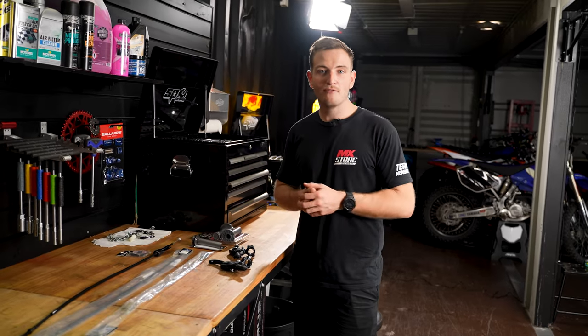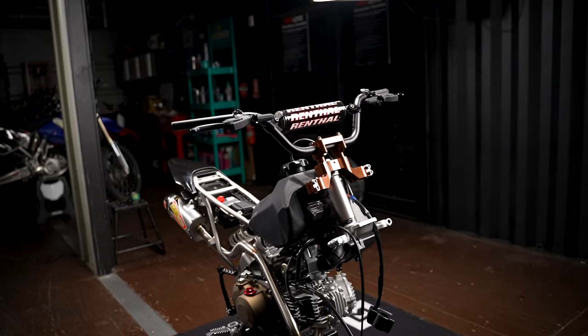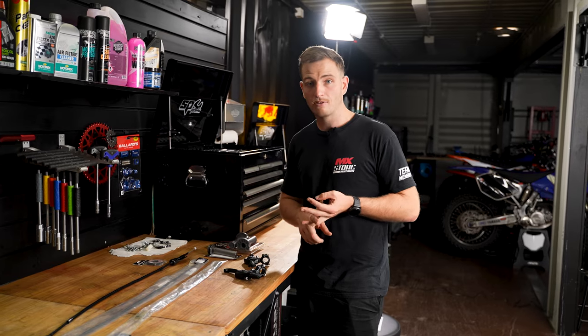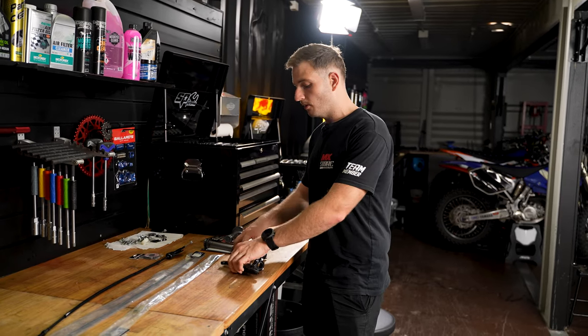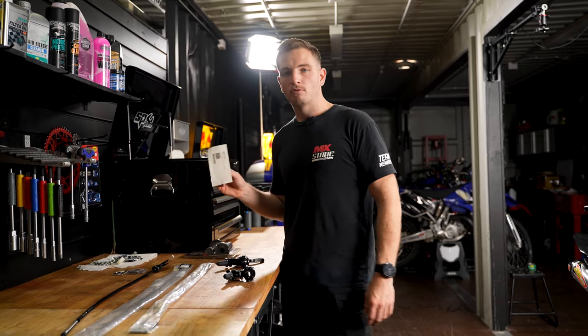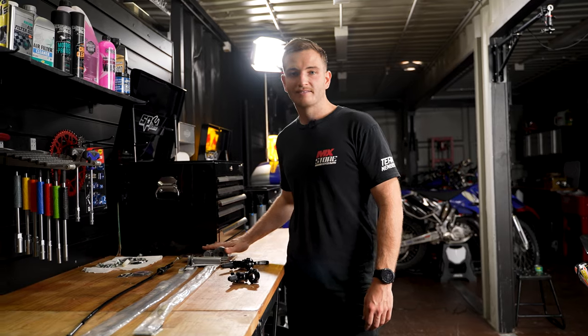Right, we've just finished up that air filter. Now we're moving on to the cockpit of the bike. We've installed the taller handlebars, so we're going to have to go along and install longer cables. So that includes your clutch, brake and accelerator cable on this bike. We've also got the upgraded levers from Mini Racer. These things are going to look trick. A Pro Circuit billet throttle tube, so it's an upgrade over the plastic one, and some Renthal grips to tie it all together.